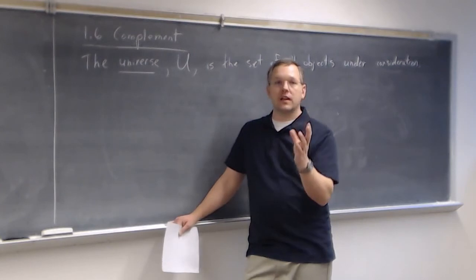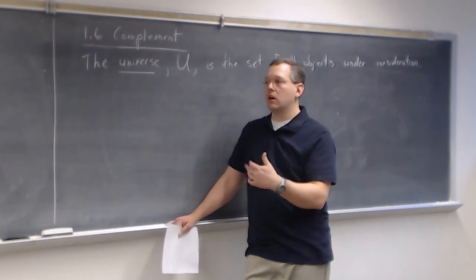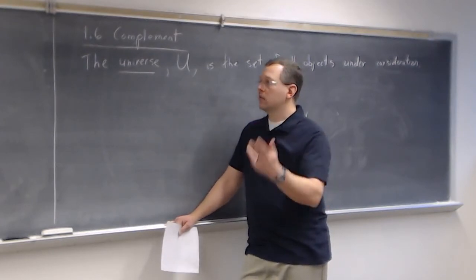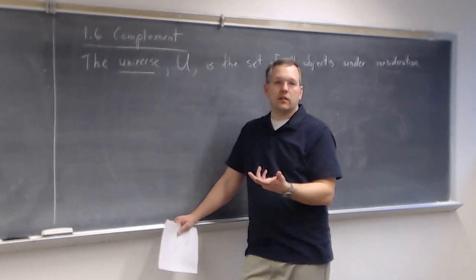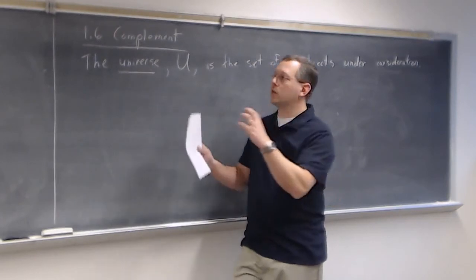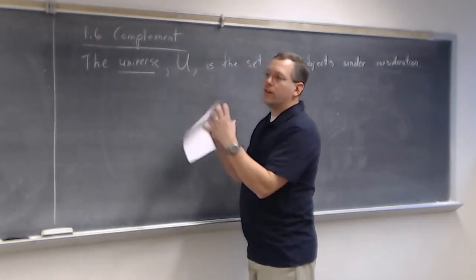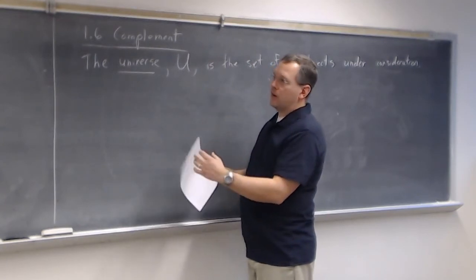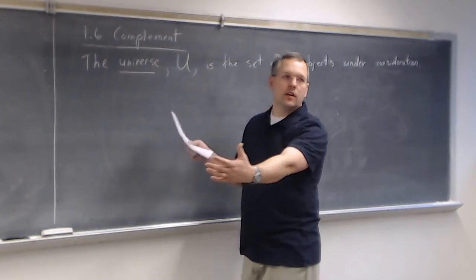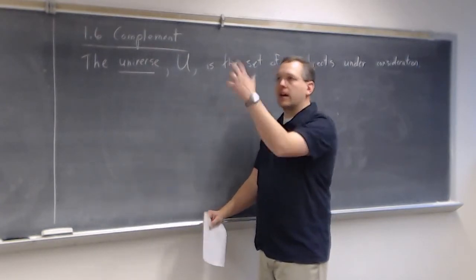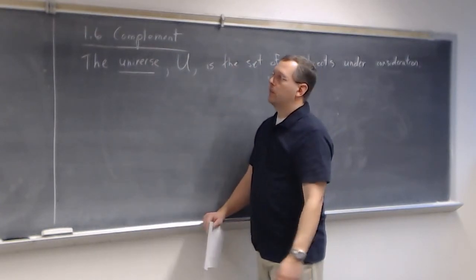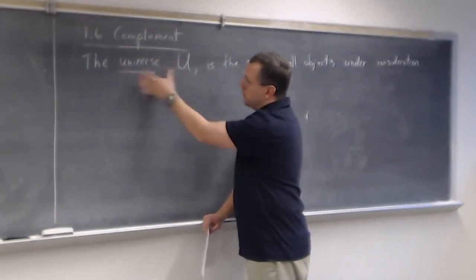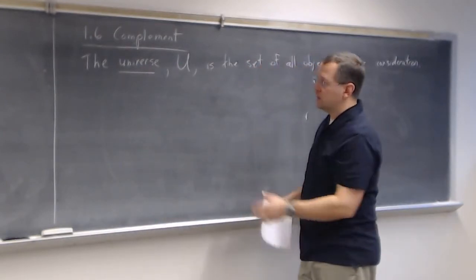So when I say everything else that's not in that set, do I mean all the people in Outer Mongolia? Do those people count? Because they're not in that set. I mean, no. So you have to define the universe as the things we're even considering. We're just considering real numbers. So if we have an interval, the complement of the interval would be all the real numbers that are not in that interval. It's kind of like the inside and outside of a set. But you don't want to talk about everything in the universe. So we're talking about a universal set just for a particular set.